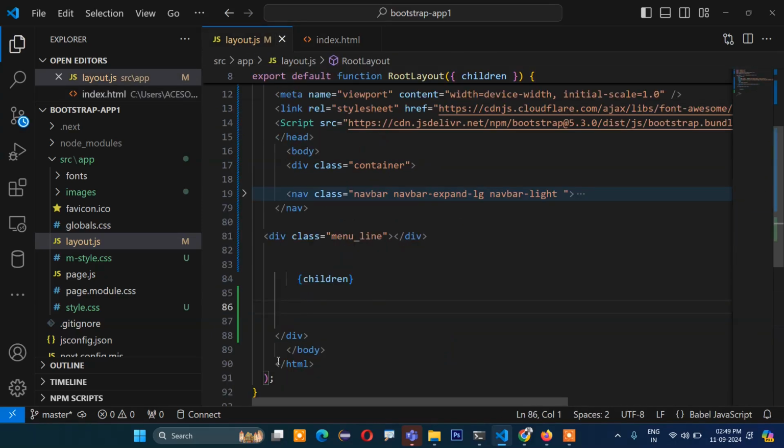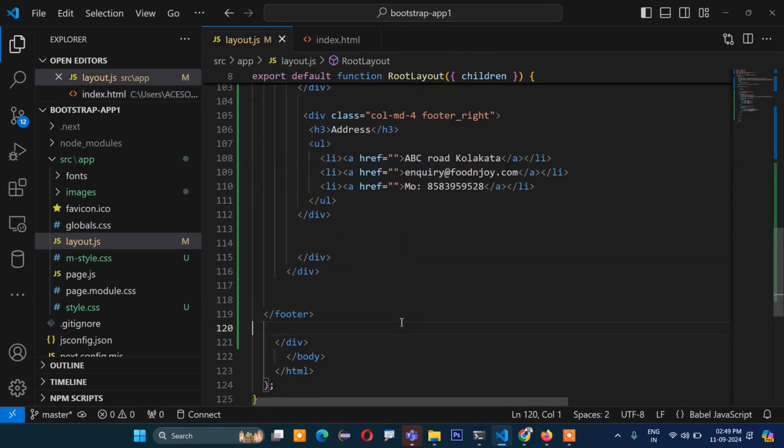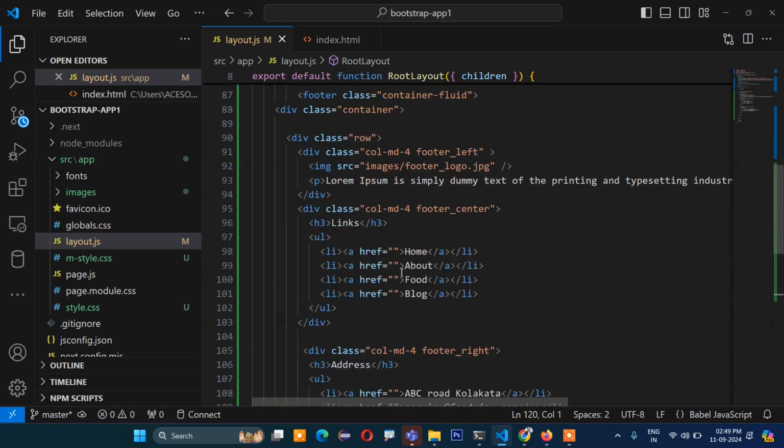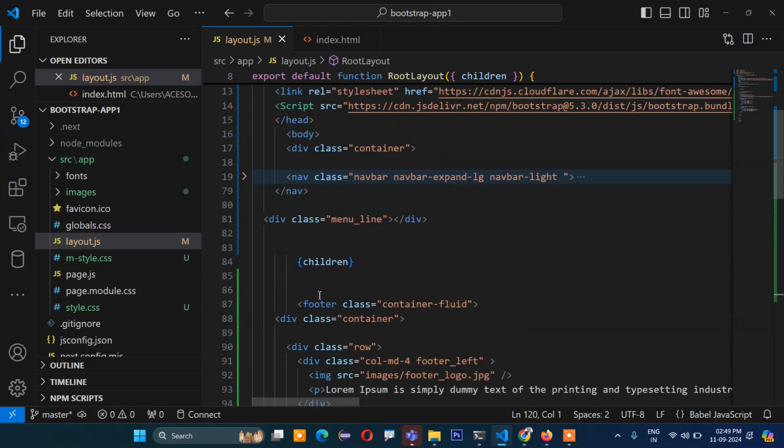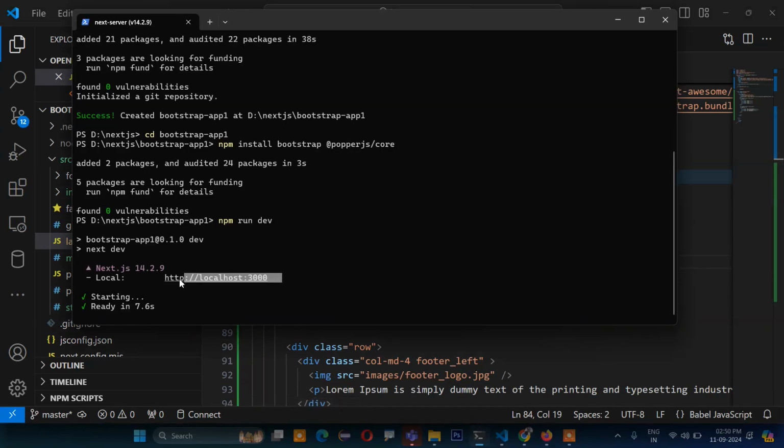This is the footer section, that's it. So where will all the pages load? Here, the rest of the pages.